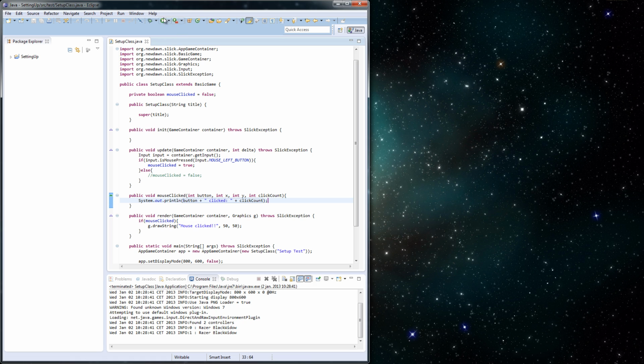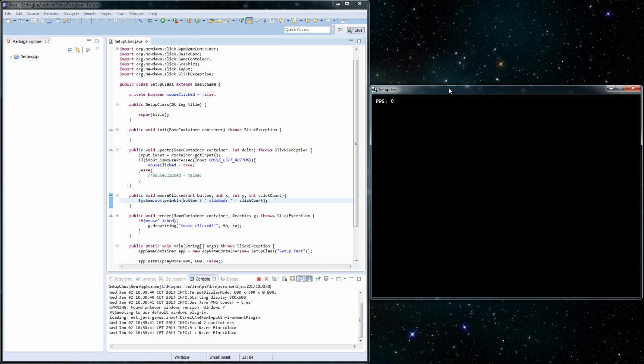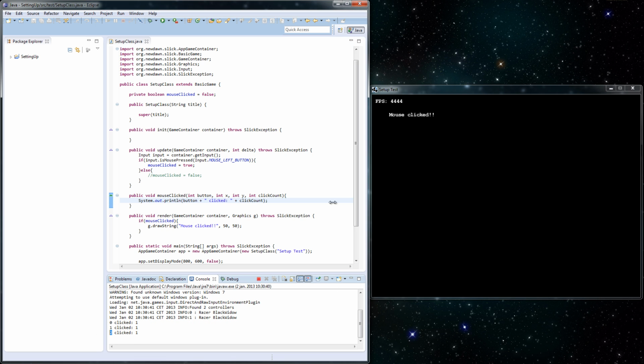Now what you're going to see now is whenever I click, you can see 0 is our left mouse button, right click is our right mouse button, 2 is our middle mouse button, and if I use other keys or buttons on my mouse, you can see that this is the back and forward button, and as you can see, you can use those as well.